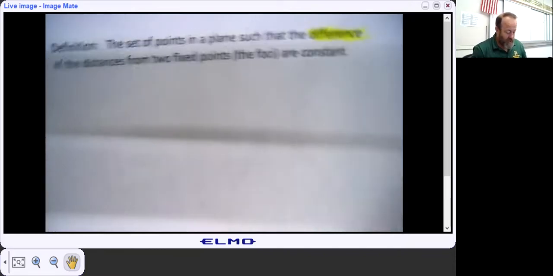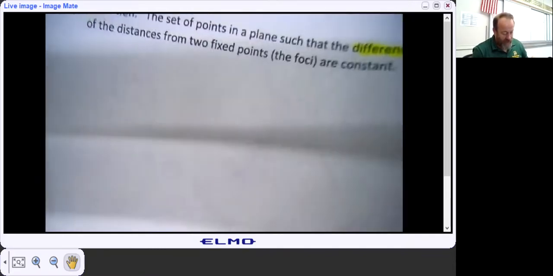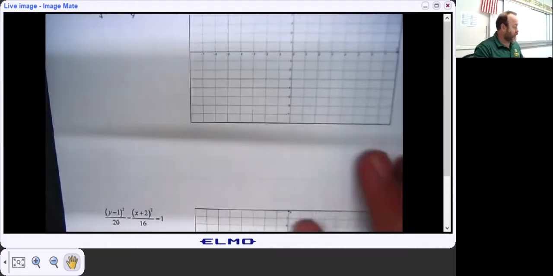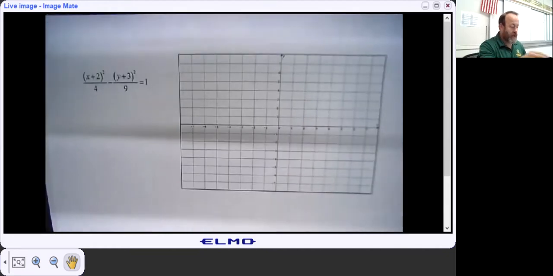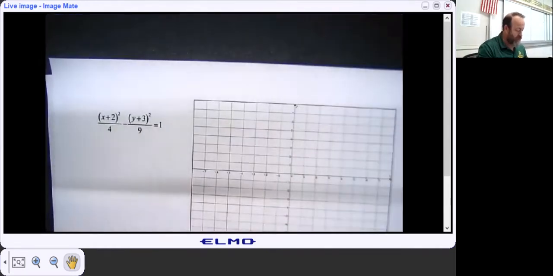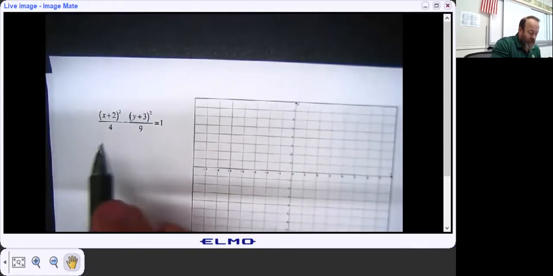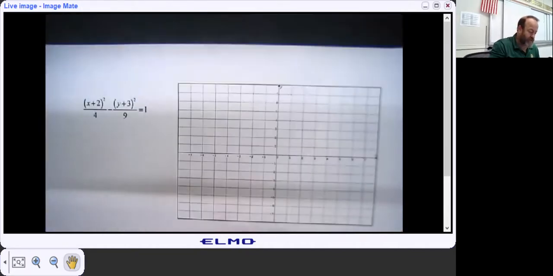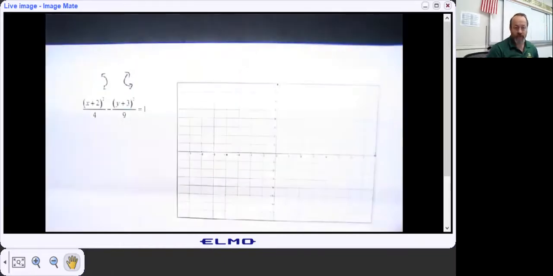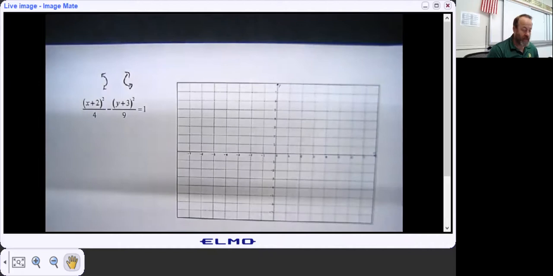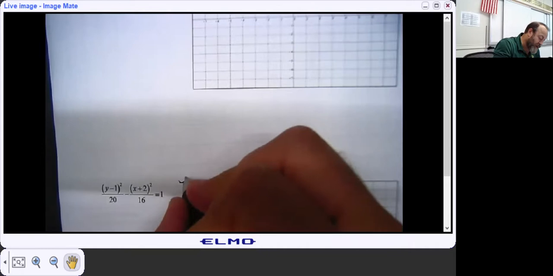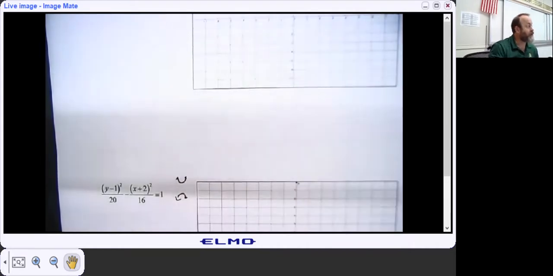So here's kind of how I personally like to play the game. So let's look at this guy right here. It's probably going to be easiest for me to demonstrate all the bells and whistles of this thing through this lens. So I have one here that is an x squared first and one here that's a y squared first. So the first thing to know is you just kind of have to know that anytime you have the x squared as the first one or the positive one, it opens side to side. In other words, in the x direction. Whereas if y is first, it's going to open up and down, again in the y direction.